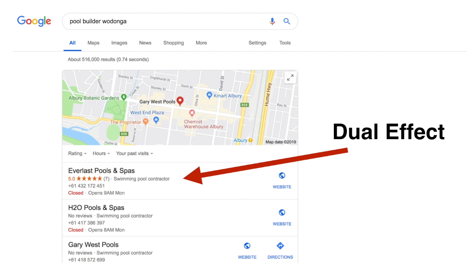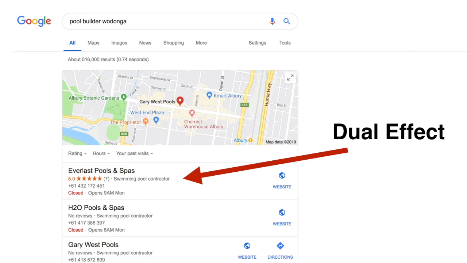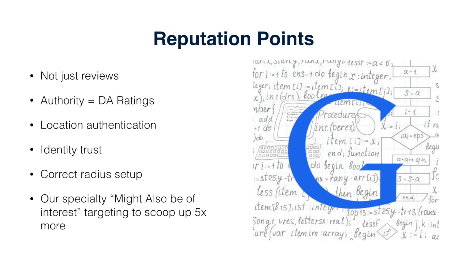Awesome or what? I hope that's really sort of changed the way that you see how things work, and especially what's available to you out there, you know, online, and what you could even do yourself. If you live in a very small area and you just want to do it yourself, you might only have to do those 10 different listings that I showed you just back there on the last slide, and you might just pop straight up there immediately. But for most businesses, if there is at least some competition out there, well, then you're going to have to do a lot more of those business listings and make sure that you actually get those reputation points up to a level where you're going to be seen as number one, reputation-wise, all right?